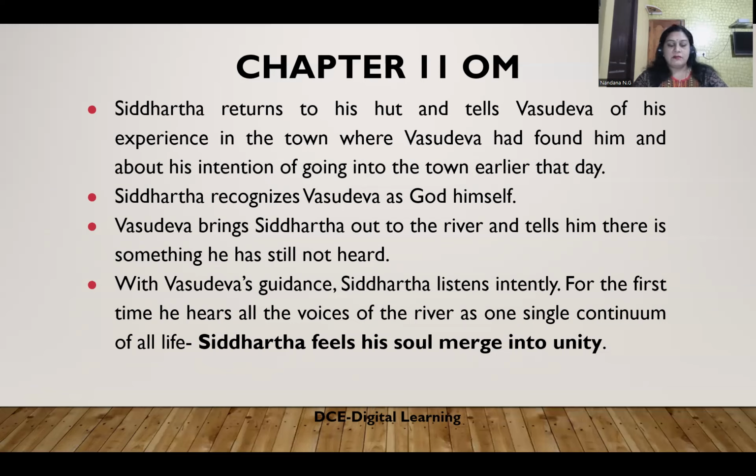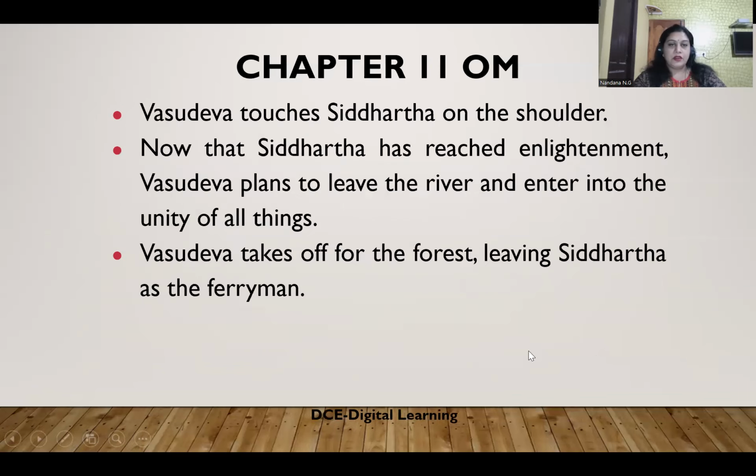For the first time, he hears all the voices of the river as one single continuum of all life. Siddhartha feels his soul merge into unity. Vasudeva touches Siddhartha on the shoulder. Now that Siddhartha has reached enlightenment, Vasudeva plans to leave the river and enter into the unity of all things. Vasudeva takes off for the forest, leaving Siddhartha as the ferryman.